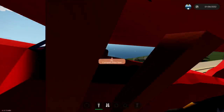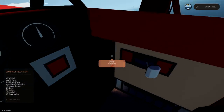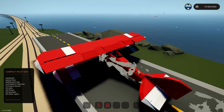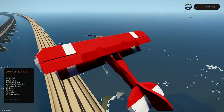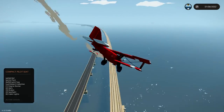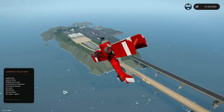But anyway, let's go ahead and get inside the seat and see if we can take off while it's not moving. Lights. All right, start the engine. Gyro on. Go. It might be too slow. Oh, it works. There we go. All right, cool. So our little biplane is flying currently. I have zero control over it, which is amazing. Yeah, this will work. This will totally work.